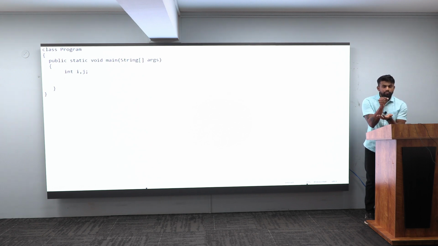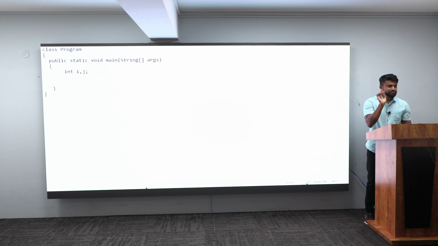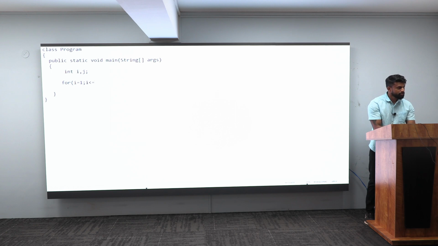Very good. After this, think and tell me, one row is there or multiple rows are there? Multiple rows are there. Should you tell them, or should you make your program tell? You should make your program do it. How will you do it? Using loops. Yes or no? Which loop? For loop. So what I should tell? For. For what, sir? First you should enter the row, right? I equal to 1. You should go until 5. Very good. I plus plus. As simple as that.